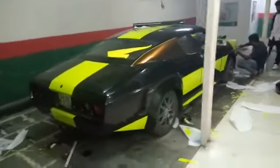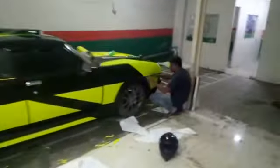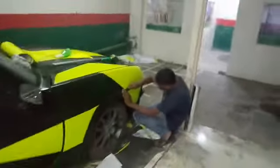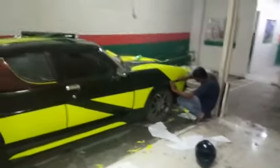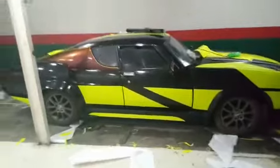We're decaling the car, and as we get here we come to this look. Saif bhai has just decided this look by himself — how does it look? We just bought the material and started working on it, step-by-step, connecting to the body shell. Because of the black color, it wasn't looking very good — all the lines had kind of faded — so this is an effort to just bring it up. It's a good Diwali look!